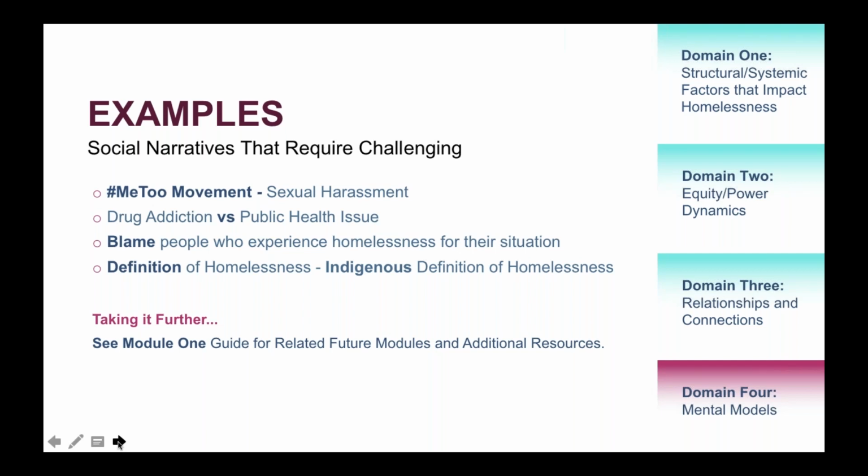And finally, one that's just starting to emerge now is a definition of homelessness. Our current definition of homelessness really does focus on a built structure. Yet there's an emerging Indigenous definition of homelessness that focuses on the loss of relations as a result of colonization. And there's much work to be done for the Indigenous definition to challenge our current definition and help change the narratives there.